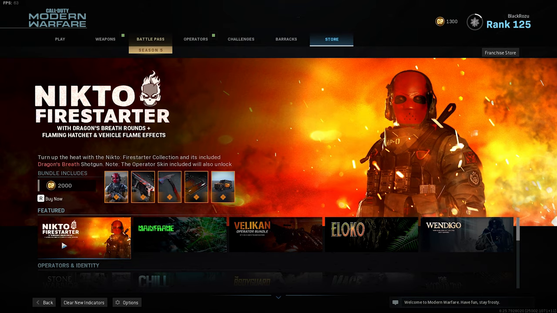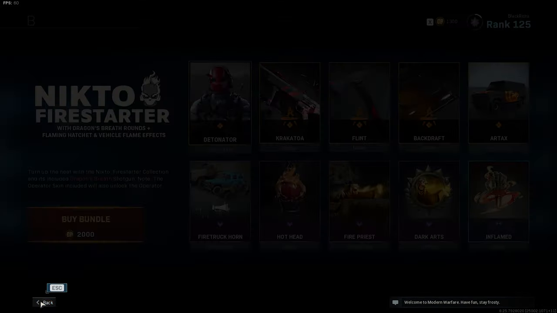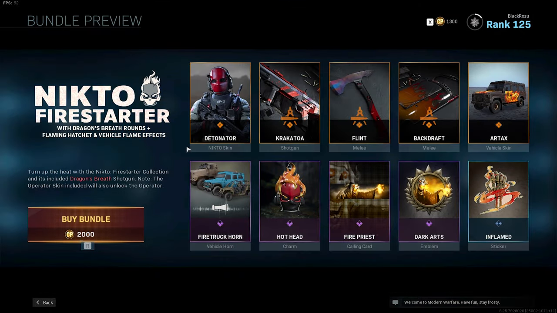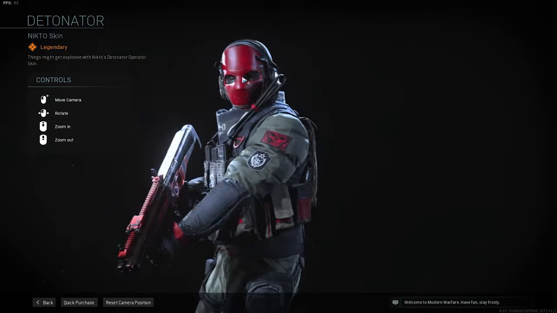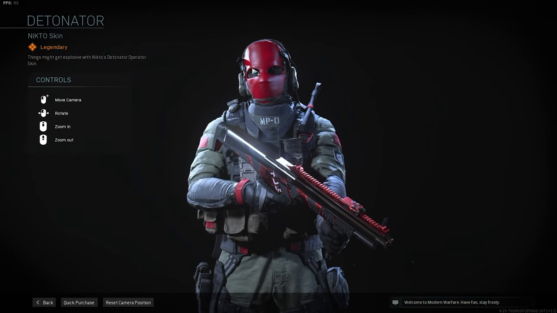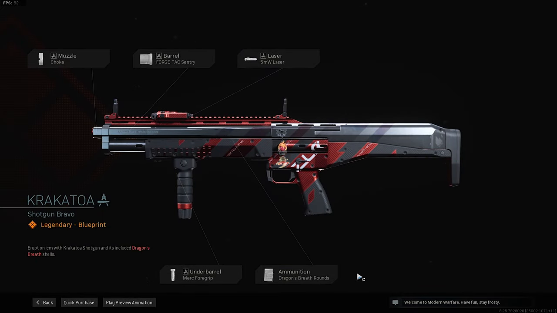Anyways, the second blueprint is a Nikto Fire Starter. I don't know if I'm pronouncing that right. Let's check out this guy. I'm not gonna buy it, but I'll show you the stuff that comes with it. You know what? That mask is actually pretty cool. It reminds me of Jason Voorhees from Friday the 13th. And a fire shotgun, the Dragon's Breath, man.